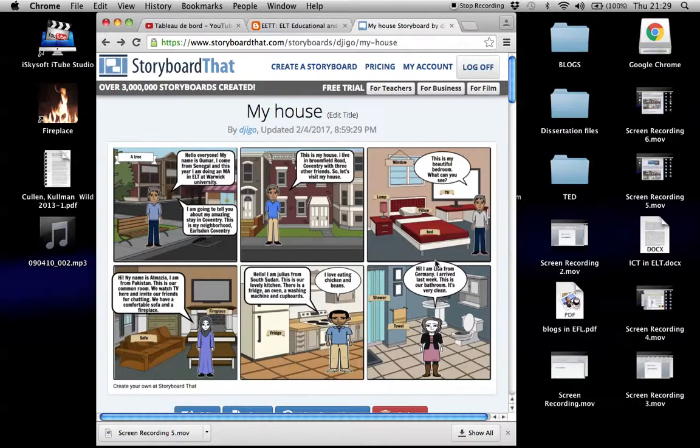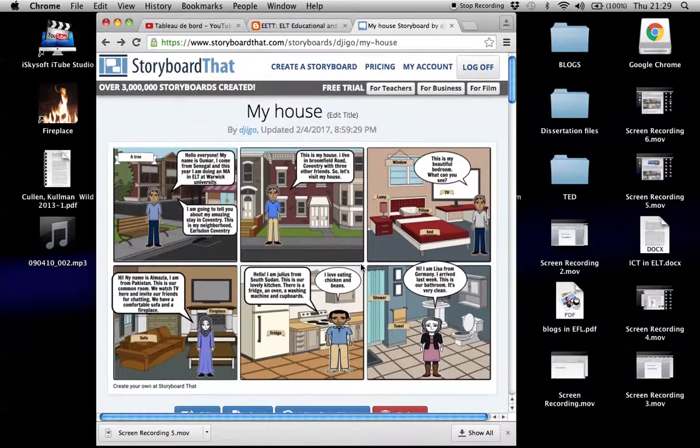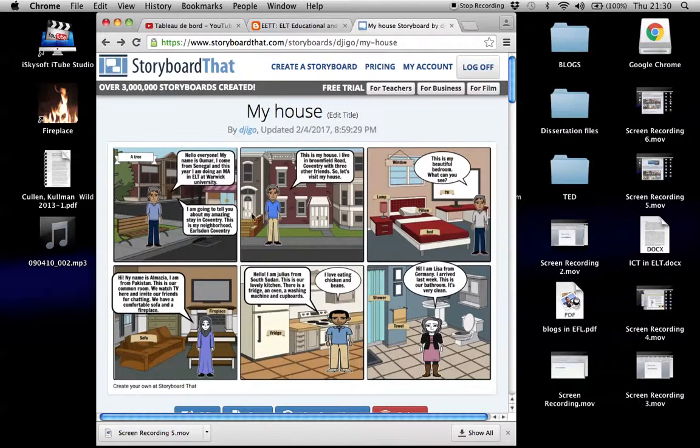have at least 6 stages in your story. You can extend it if you have the pro version, but you can just keep on using the free version until you decide to go pro. But even with the free version, it's really intuitive, and if you have a look at the affordance, like you can add the text in here.